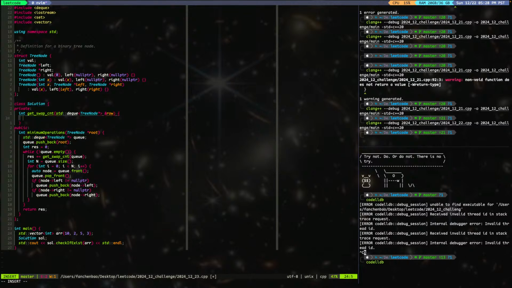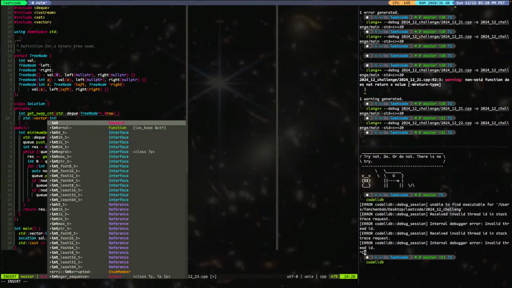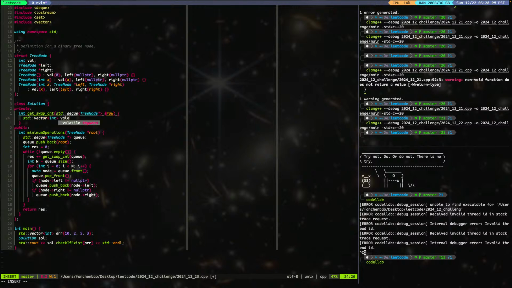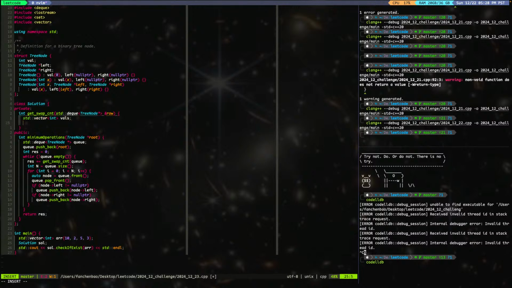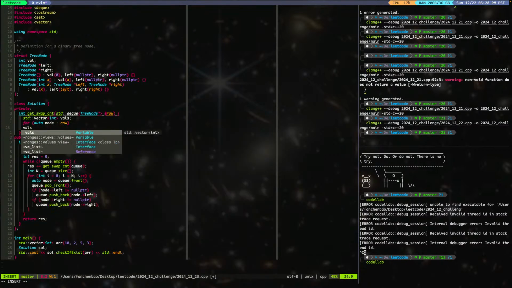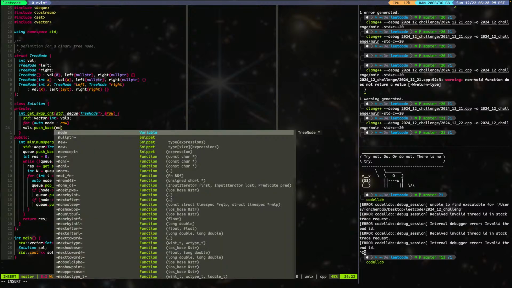Then we shall say std::vector<int> vals. For auto node of row, vals dot push_back node dot val.